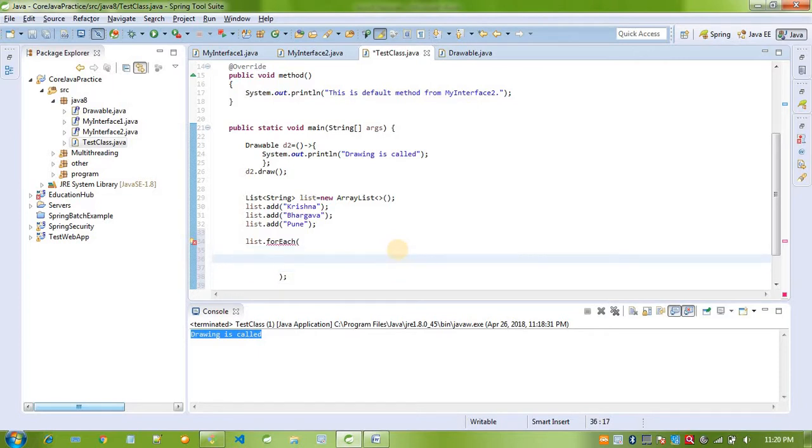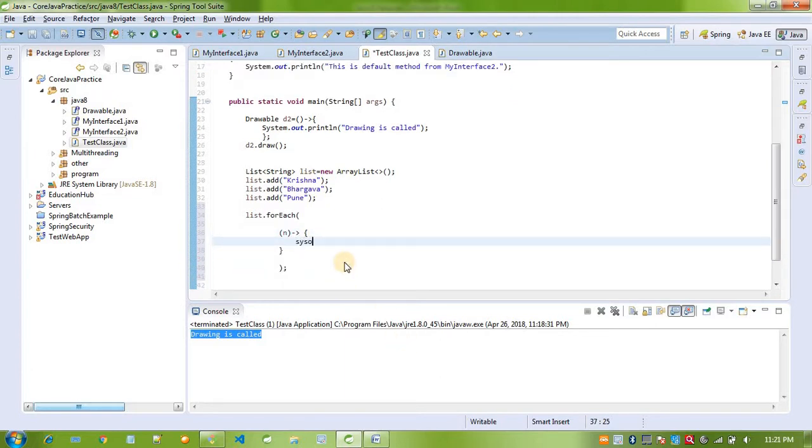Here is some syntax like this. So n is the object I am storing in my list or in my collection. Here this indicates that I want to iterate my object. Whatever I want to write, I can write inside the braces. Fine.